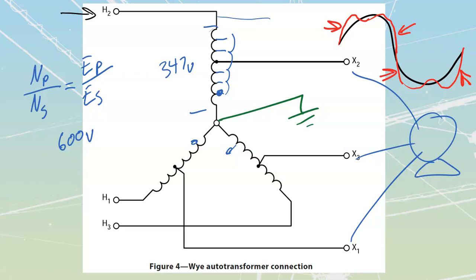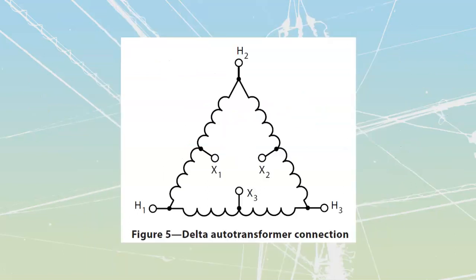Okay, let's take a look at our next one, which is going to be the Delta Autotransformer. The Delta Autotransformer over here is going to be limited in its amount of transformation. We're never going to be able to achieve more than a 1:2 or a 2:1 transformation ratio. That's built off the fact that if we take a look at it, I'm ultimately drawing a triangle across 3 sections inside here.